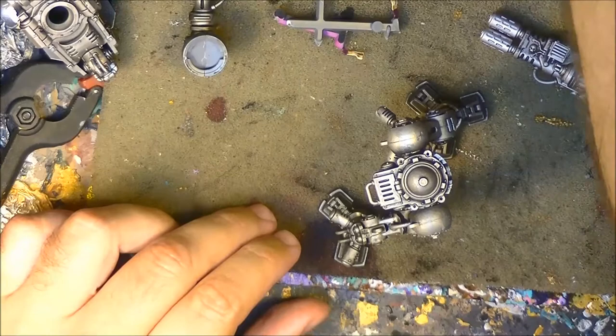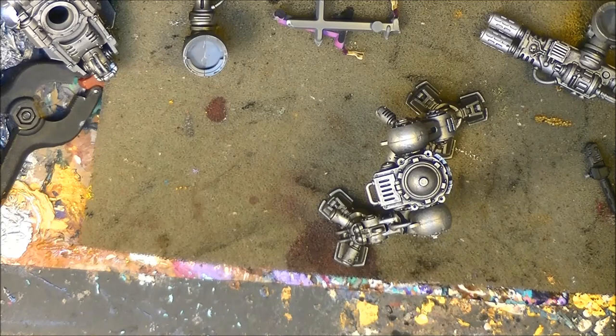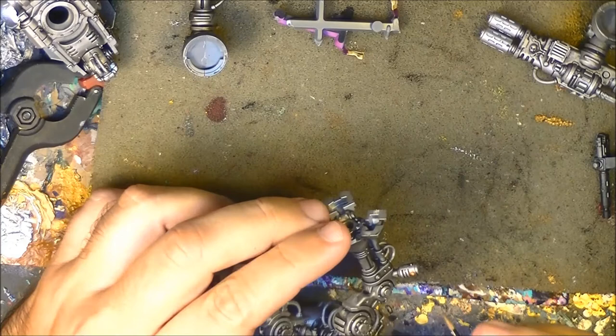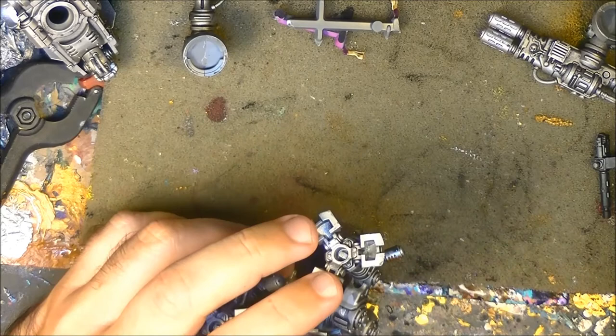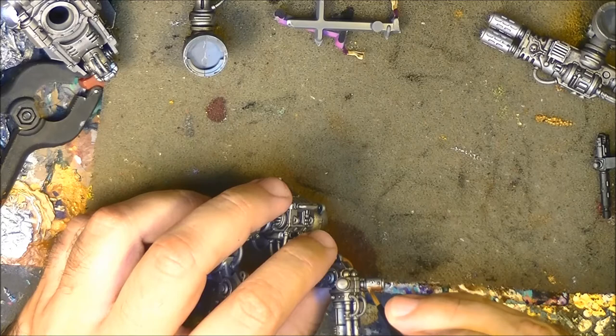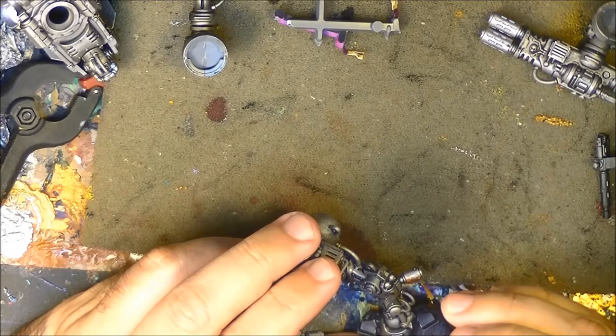So we are going to apply this on the parts we want to have a little bit more copperish looking or something like that, okay? So I like to use this on this type of things we have here, okay? And I will do it on different parts that you like to have. It's just to add some color variation to escape from the monotone of all the parts. And I think this metallic gives a very nice contrast with the silver and also with the rest of the colors we are going to put on the knight. Okay, so I will apply that.